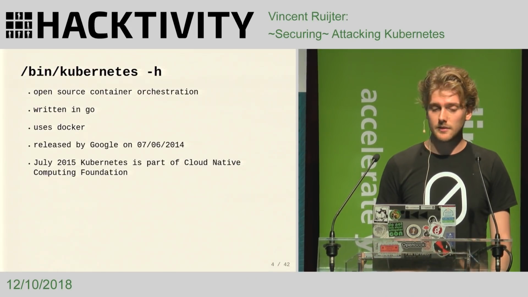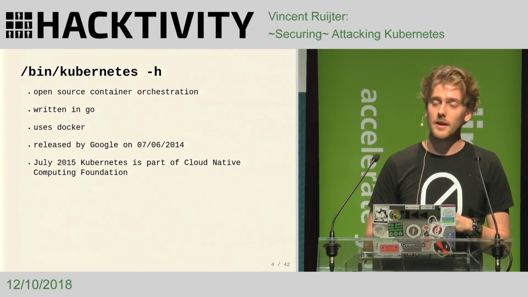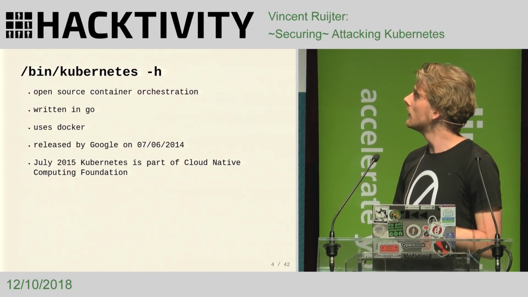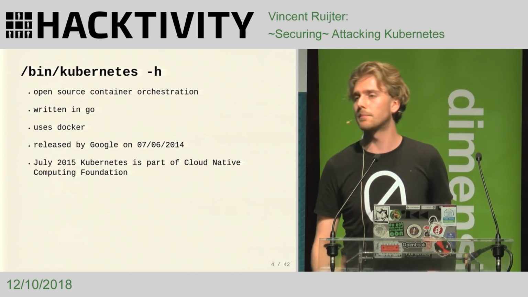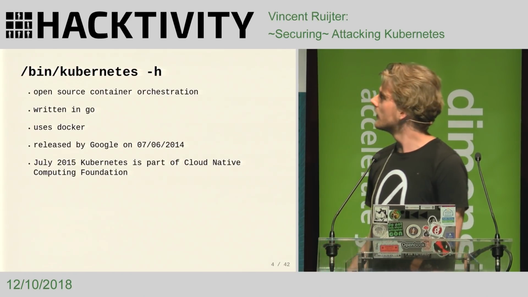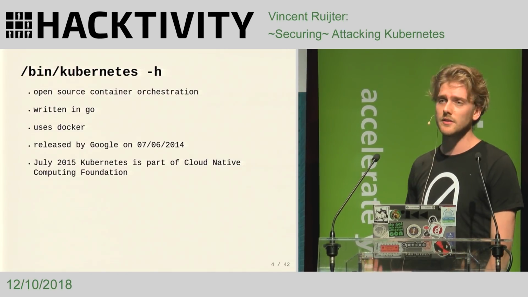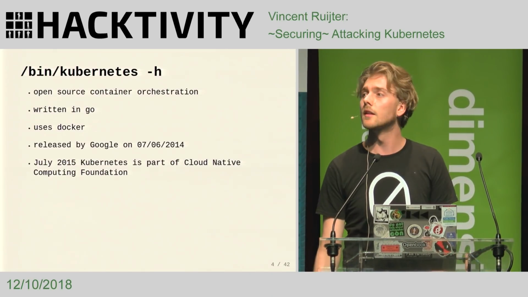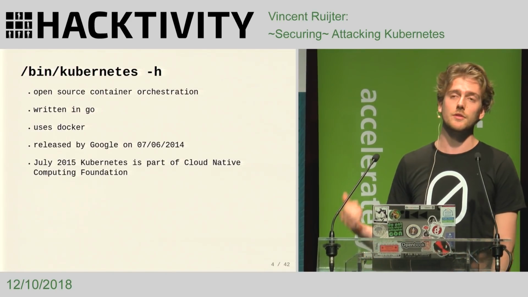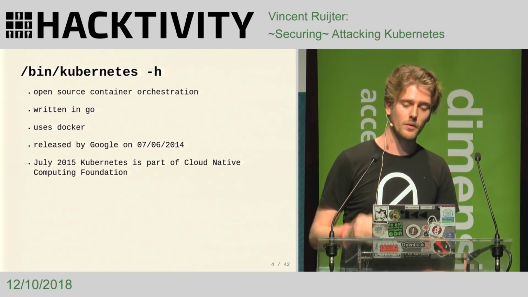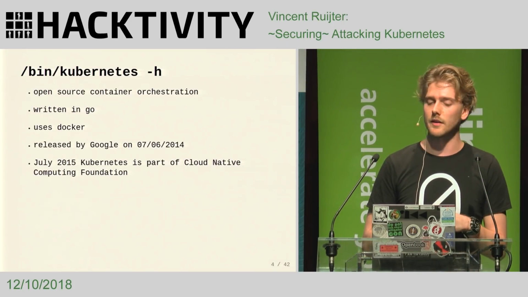So Kubernetes is a container orchestration tool. It is made by Google and is mainly written in Go. Google released it in 2014, and since 2015, partnered with the Linux Foundation, they created the Cloud Native Computing Foundation, and Kubernetes is right there now. I think it's one of the most active Git repositories in GitHub, with the Linux kernel being number one. So there's quite a lot of development going on there.